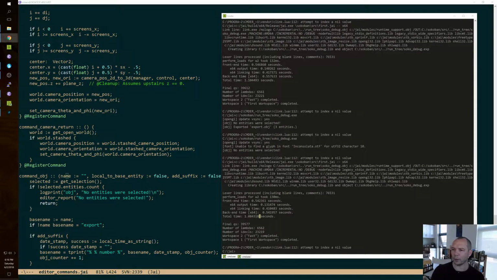The file exporting is just happening in the middle of the frame. These are small files. So we dump one out, you barely notice, right? They're not asynchronous or anything.